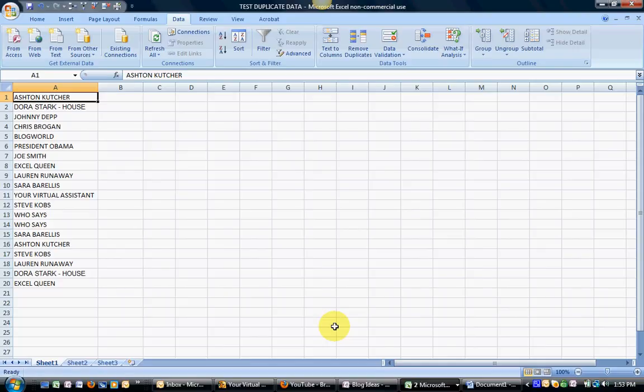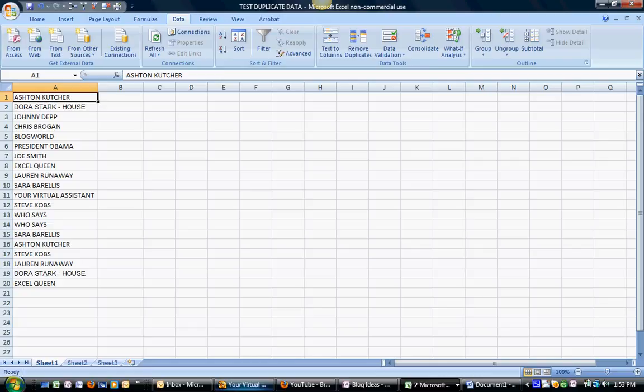In this video, I'm going to show you a quick and easy way, with a rather magical formula in my opinion, that you can find duplicate data. Now this comes in really handy no matter what size list you have in Excel that you're looking to find your duplicates in, but comes in especially handy if you have hundreds or thousands of rows worth of data.